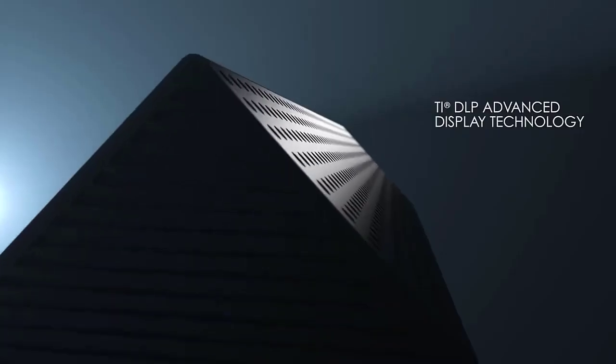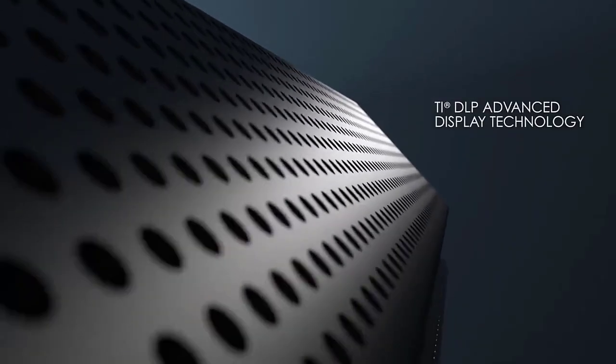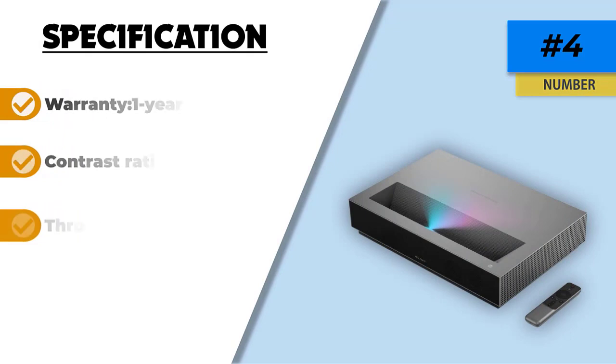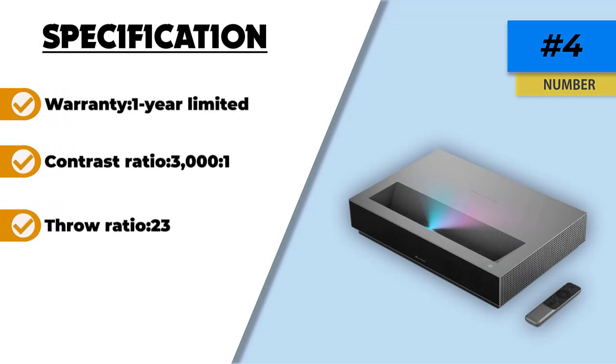The Max Nova is equipped with a powerful high-end audio system. The connectivity is rich with an Ethernet port, optical digital audio input, analog audio/video input, a digital-compatible analog audio output, a USB 2.0 port, and 3 HDMI 2.0 sockets, one of which is ARC compatible. The projector comes with a 1-year warranty.